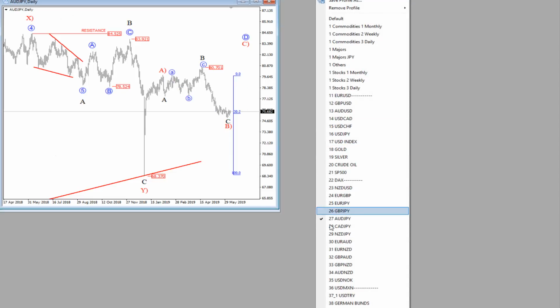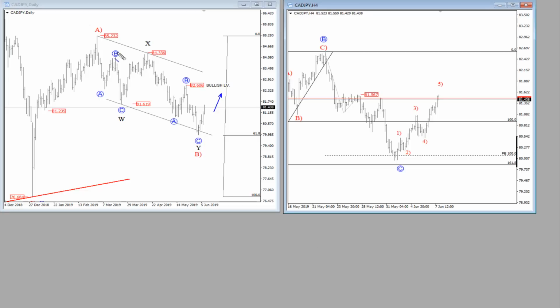But CAD is probably even more interesting. Notice an overlapping decline in 7 swings with the recent movement right into 61.8%, right into this parallel trendline support. But I'm not saying that we should be buying here. I'm saying that we have seen a reversal from that area. So this was confirmation that supports held. So the market tells you in which direction it is likely going now, probably to the upside.